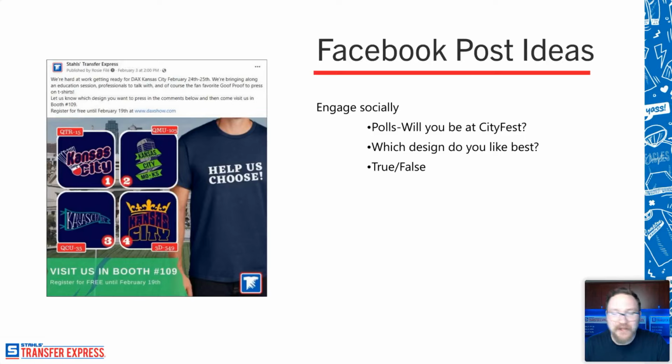People love sharing like, oh, I love number one, but I like the colors in number four, which, yes, it's just red. It's not yellow. So yeah, you could put all that stuff in there. Or they'll be like, why is there a badminton birdie with that Kansas City? That's so weird. And there's a huge sculpture of a badminton birdie in Kansas City. And then they're like, oh, that's something new. I didn't learn that today. I like that design. That's fun.